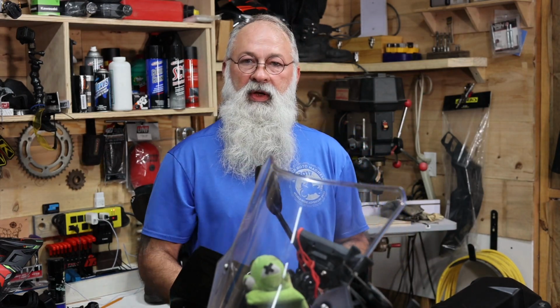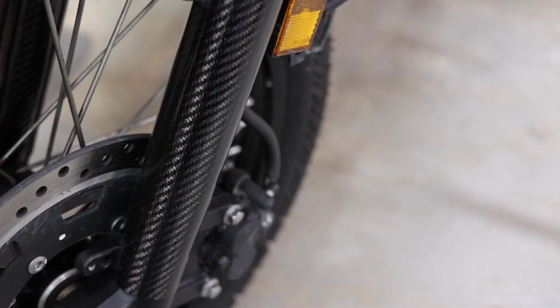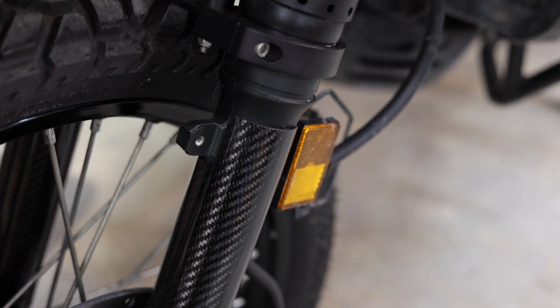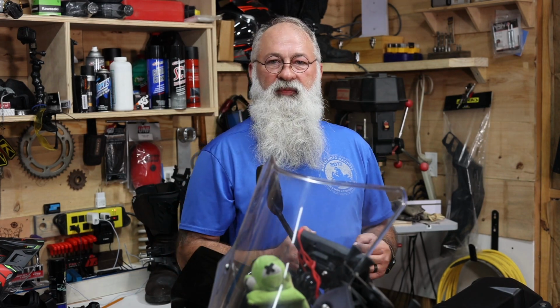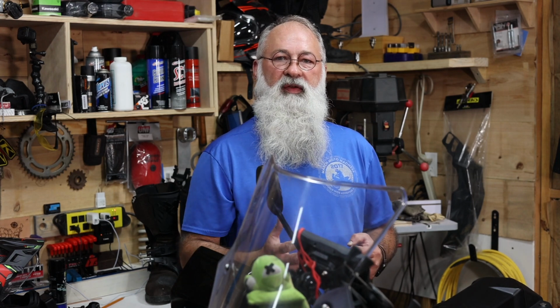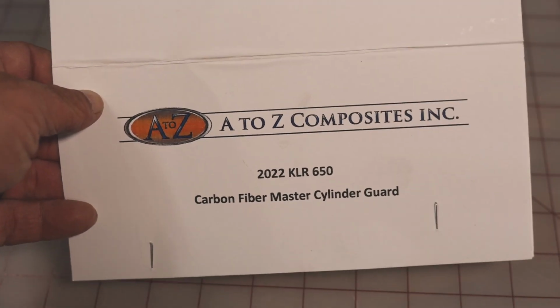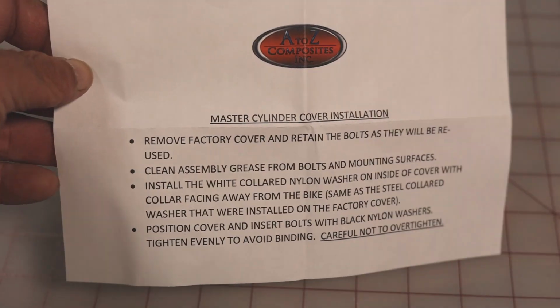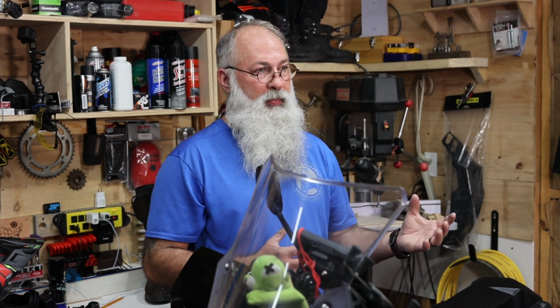Number one is going to be the carbon fiber fork covers up front. They're actually pretty cool. Right now, again, we're still in the process of, and when I say we, he is still in the process of research and development. He doesn't know if it's going to fit on the ABS models, so there's been some parts already shipped to some guys with some ABS model bikes to get the feedback from there. But number one, he wanted to know everything from the packaging, the instructions on the install, and how well everything's going together. I can tell you this much from having the parts already.